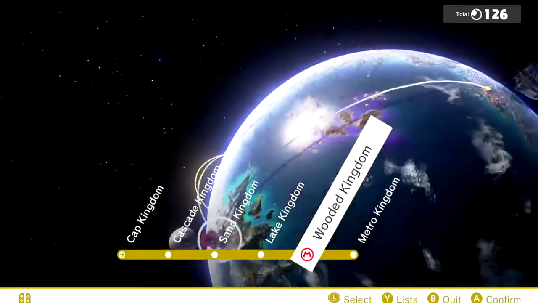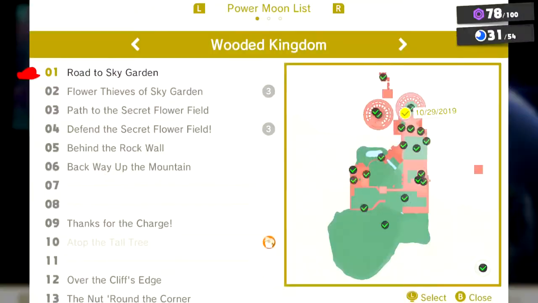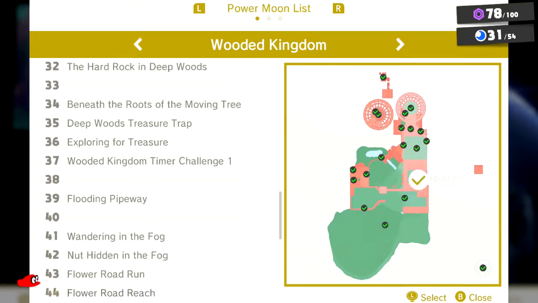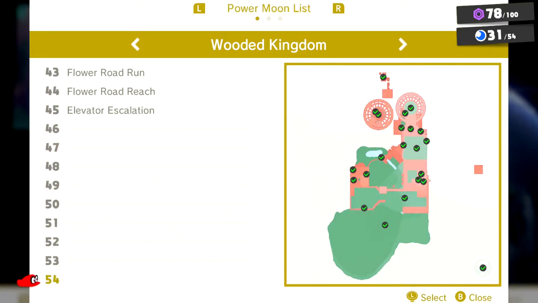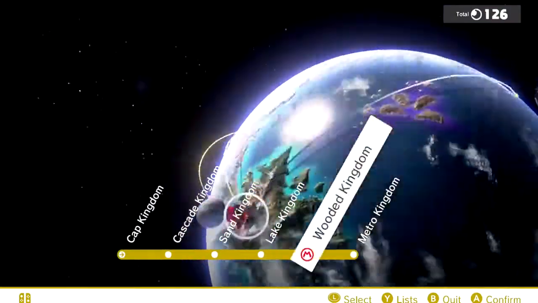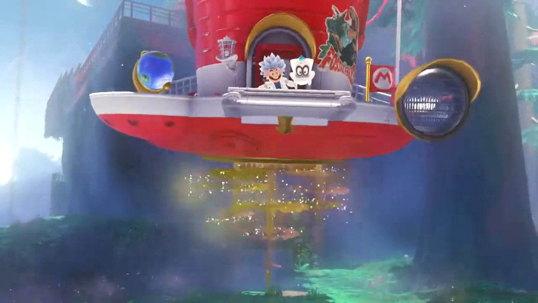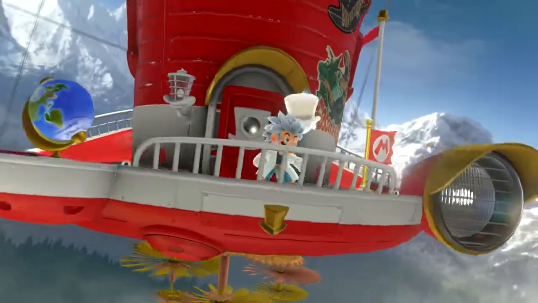Okay, let's take a look at our wooded kingdom and look at the list here. Oh, 31 out of 54. Wow. They got a lot of hidden stuff around here. Well, maybe on a free play video I'll come back here and just wander about. But for now, let us continue on our long play. Oh no!